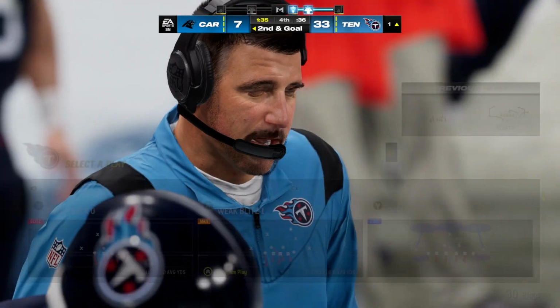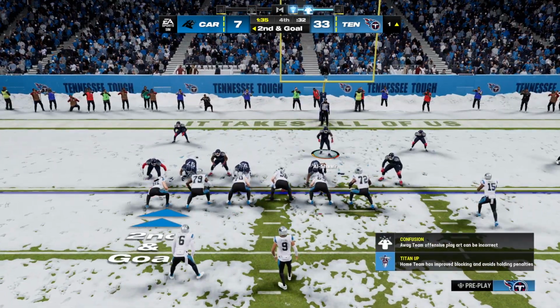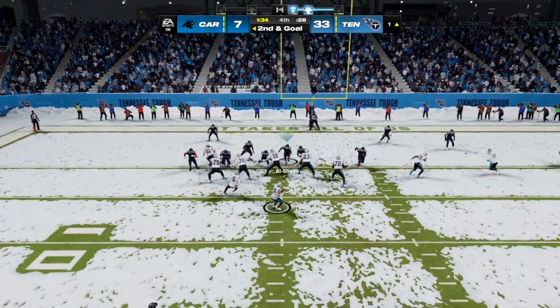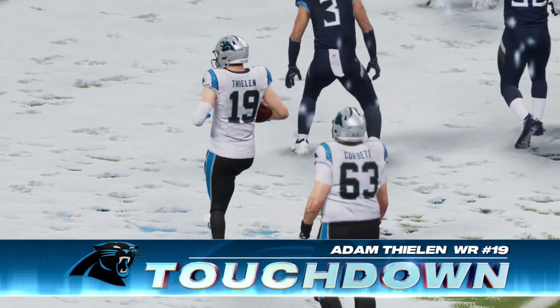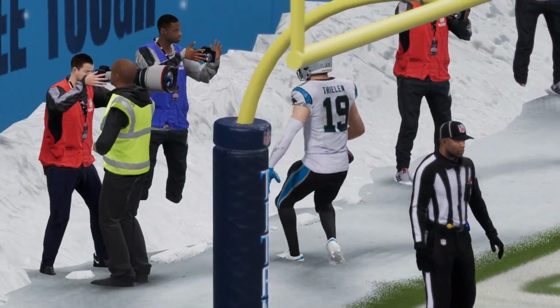Well, it just seems like all game long there hasn't been a lot of sync, quarterback to wide receiver, on this side of the football. They haven't been on the same page, quarterback and receivers. And that is caught. Well, they're going to see this one to the end. They get a score, but pretty much an exercise in futility right now. Still down big.